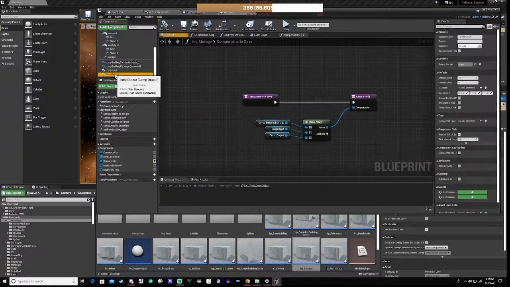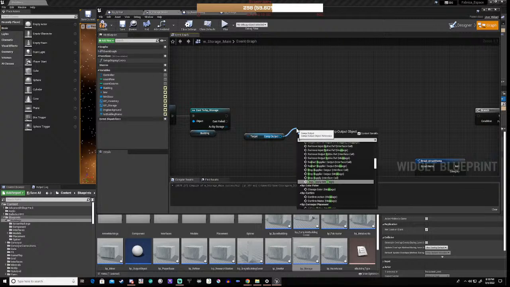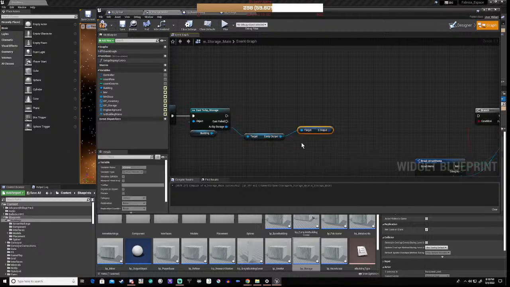If we go to here and go to comp output, S output, S output, we get that.